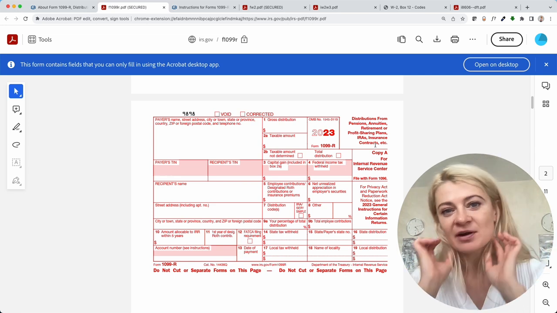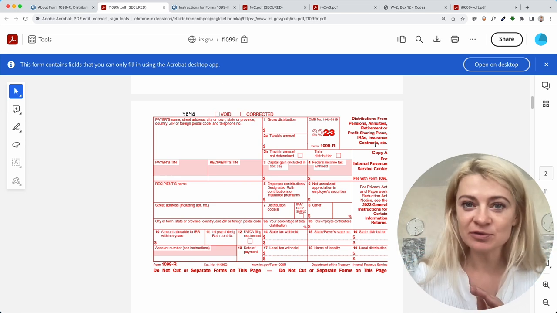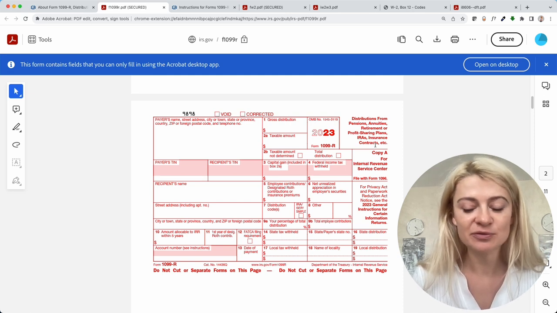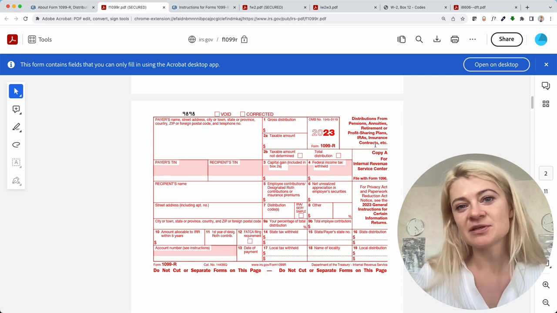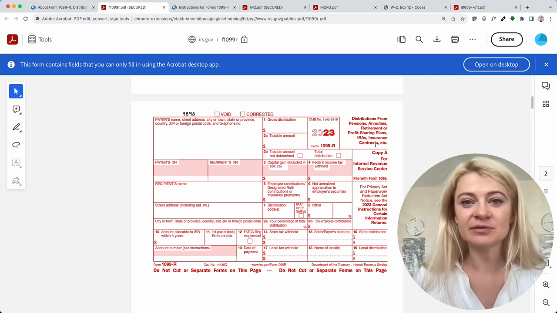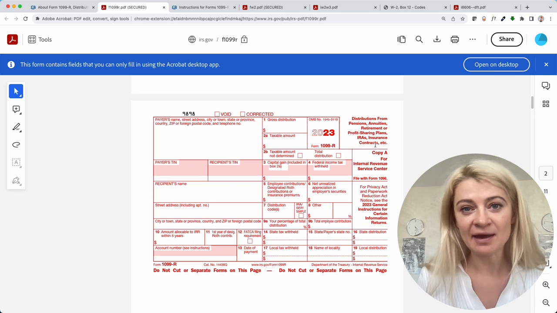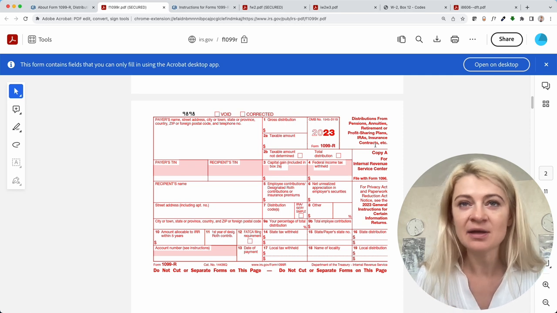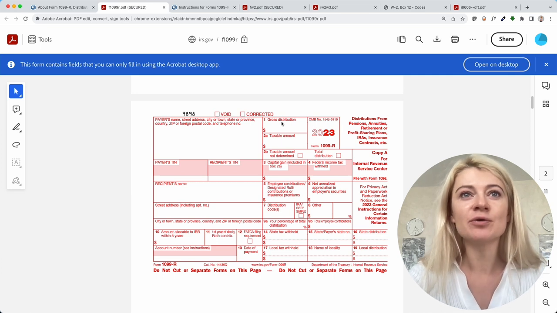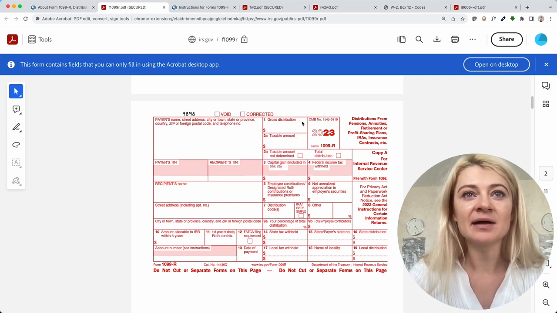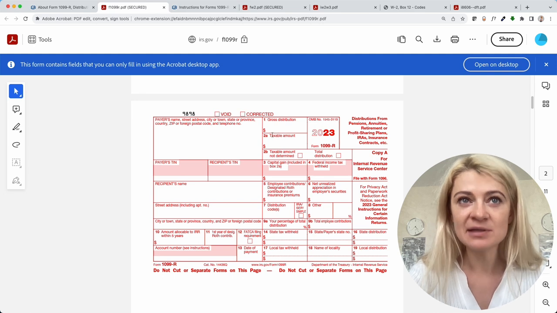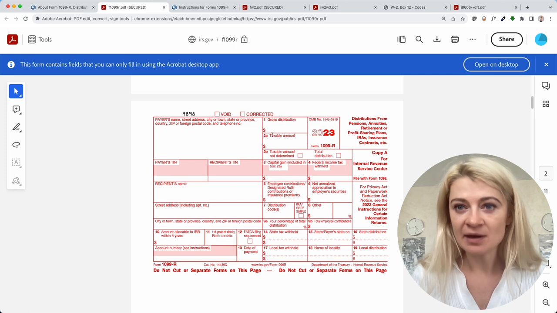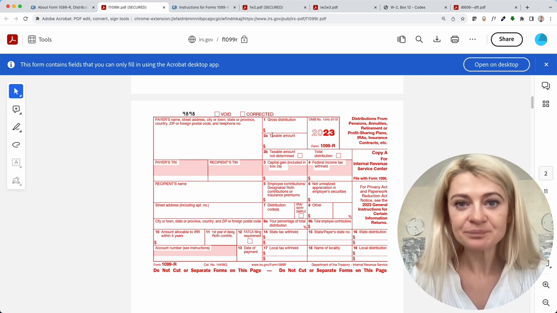And so what happens? Usually people have a job and they contribute to their retirement every month from their paycheck or every 2 weeks, and that money goes to their retirement account. And when they reach the retirement age, which is 59 and a half, they can start getting distributions without penalties from the retirement account. Usually those distributions show on this Form 1099-R under gross distributions, and most likely from a normal traditional retirement account, they will be fully taxable.